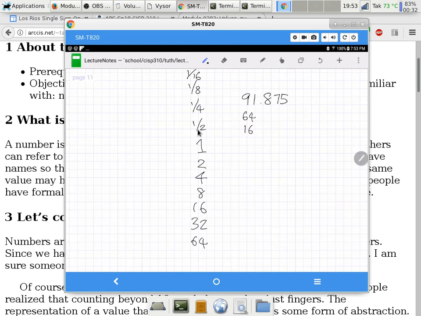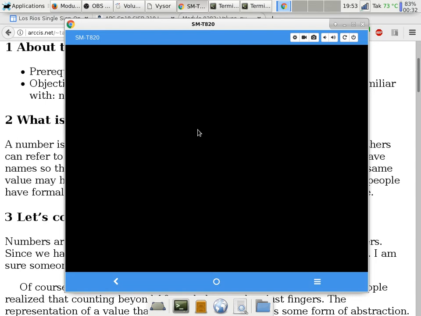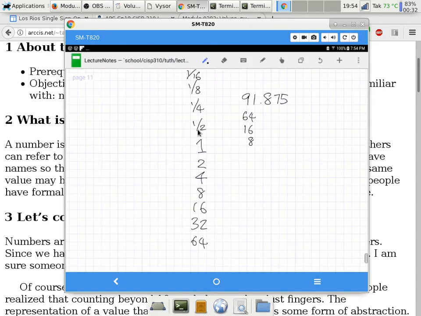So after the 16, you got 11 left. So with the 11 left, you will need an 8. After the 8, oops, I just clicked a button. Sorry. There we go. The power key is being bumped because there's a little edge on the podium, so it's turning itself off. Okay, so we have an 8, but after the 8, we only got 3 left, so we don't have any 4s. So with a 3, we got a 2 and a 1. That takes care of all the whole number.